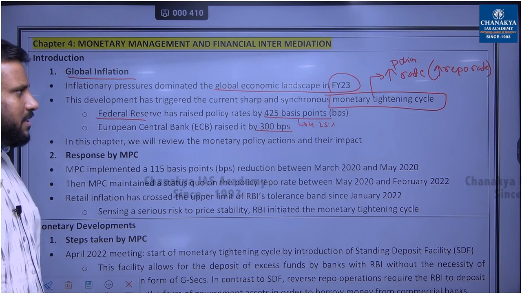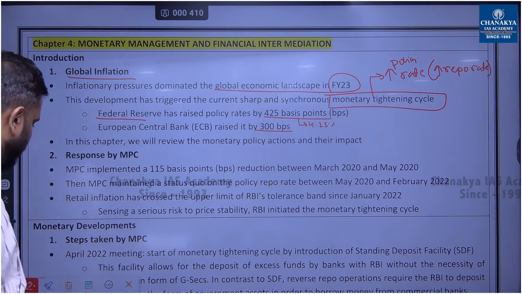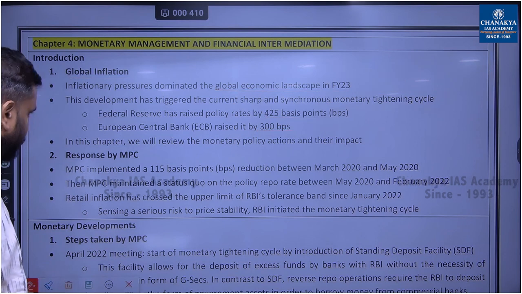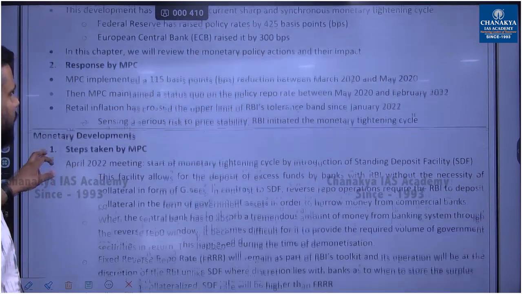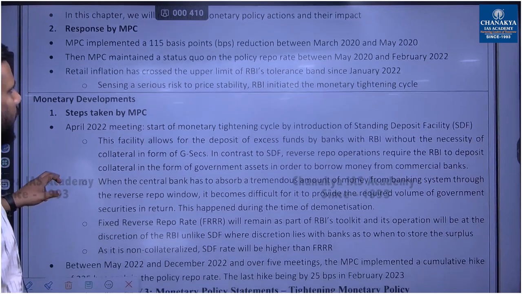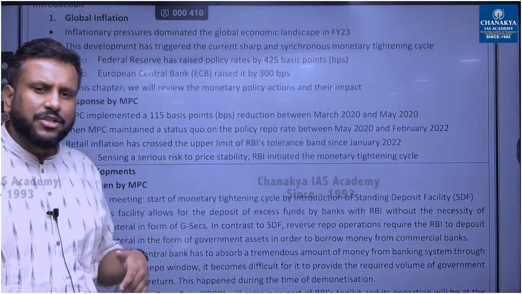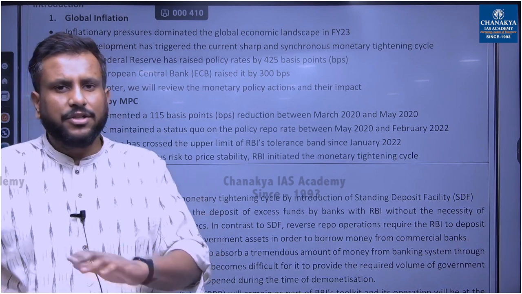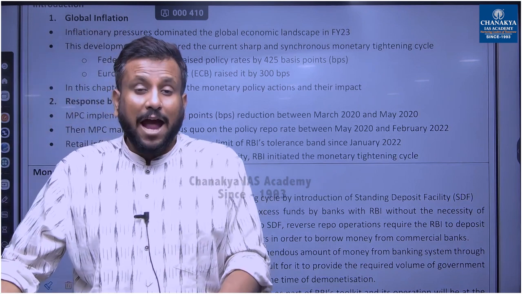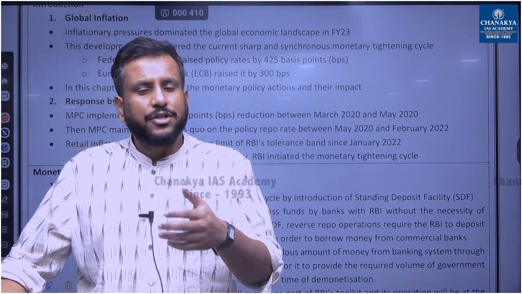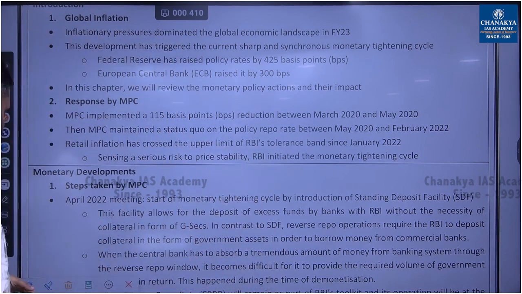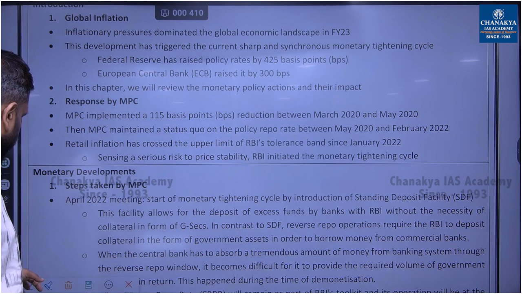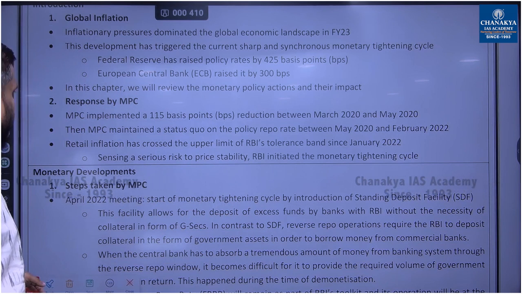Right. So this is how globally every central bank has tightened its monetary policy cycle to ensure that inflation comes within the target level. And for every country, the inflation target is different. For example, in India, the inflation target is 2 to 6%. And for the US central bank, the target of inflation is 2%. So every country has its own inflation target depending upon their own macroeconomic fundamentals. Let us come back to India.